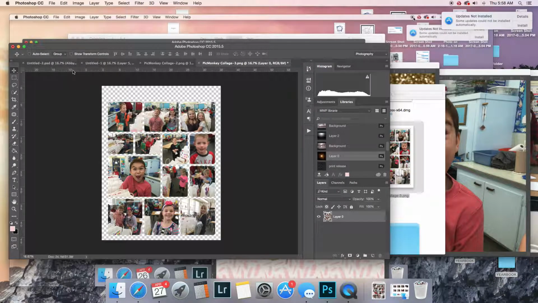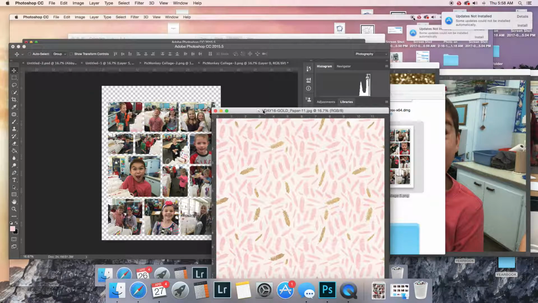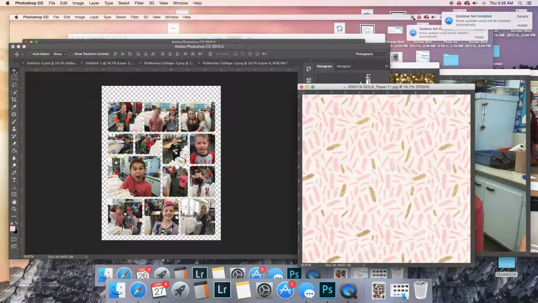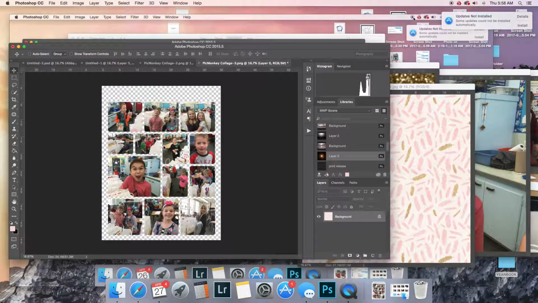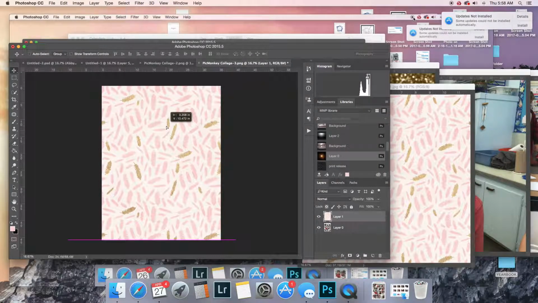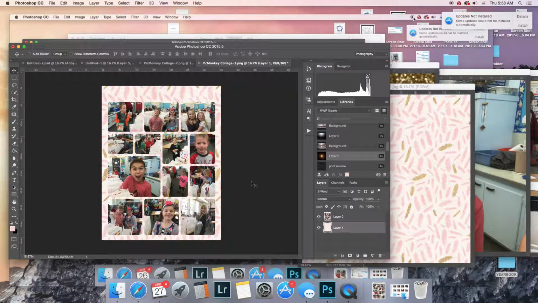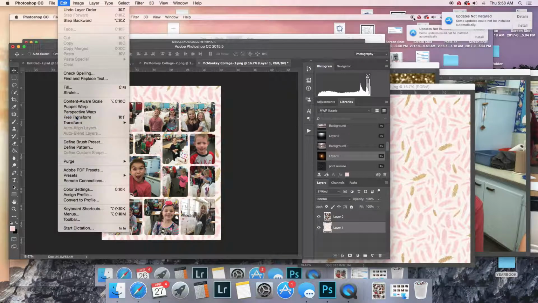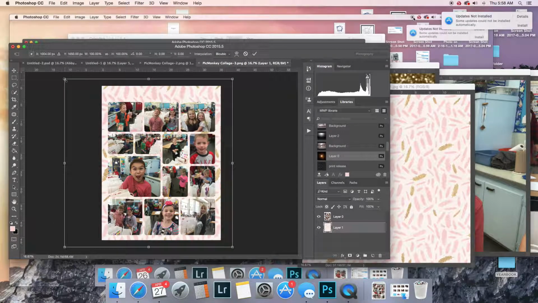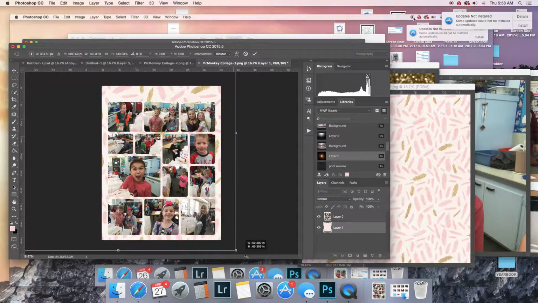Now, I already have a background I like open. And so we do that thing where you select the move tool, select the picture, and click and hold and drag it over. Okay, so this one covered up the pictures, and that's because it's on top of it in the layers palette. We want it behind. And hold down shift, and I want to see more there, more of the feathers because they're kind of cool looking.